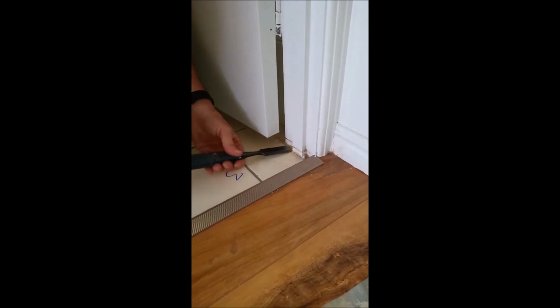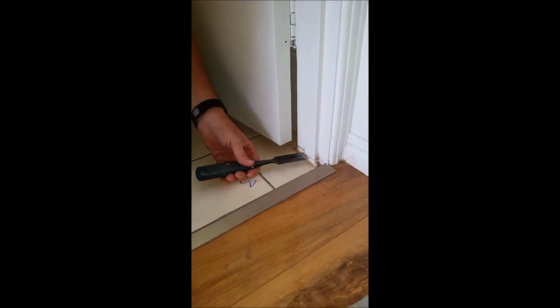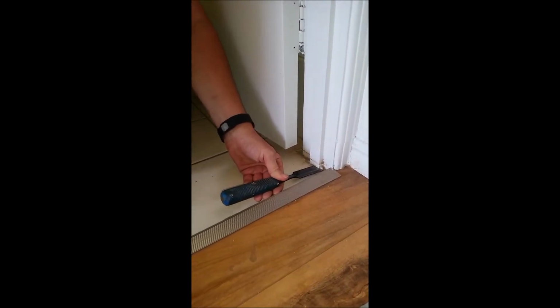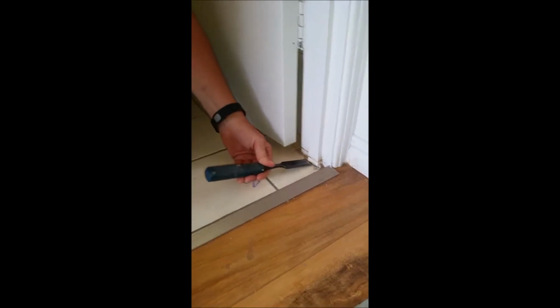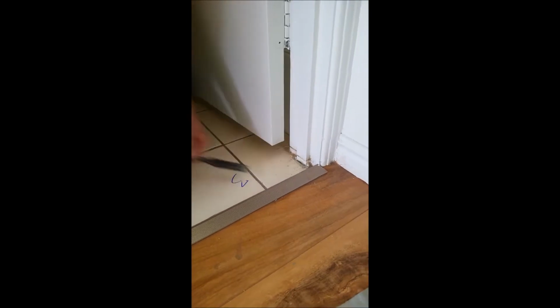We're going to actually lay the tiles over the top of these tiles because it's just a lot easier to do that. I normally don't do it. I normally always cut out.